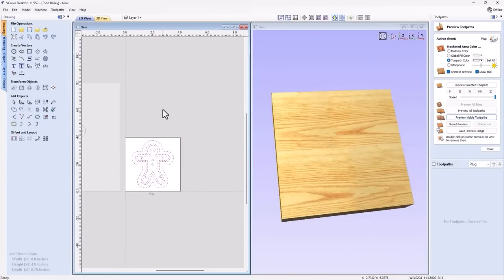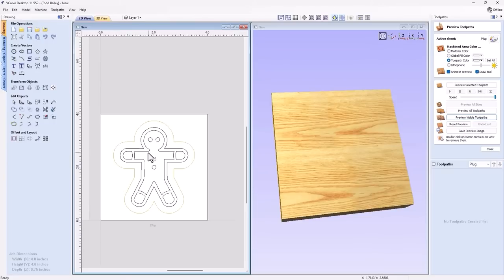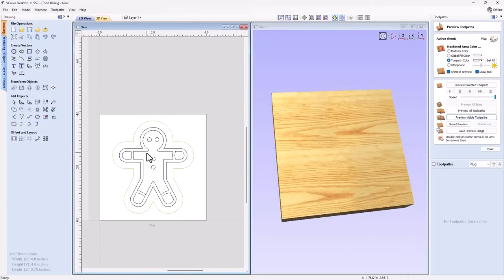We'll close that down. Now we can start to think about how we are going to create this plug. So when we create a plug, we want to make sure that anything that we've V-carved out in our first toolpath is raised in on our plug.